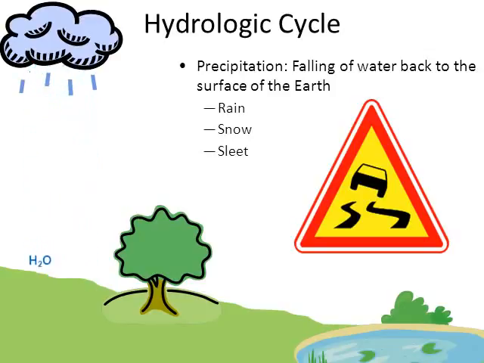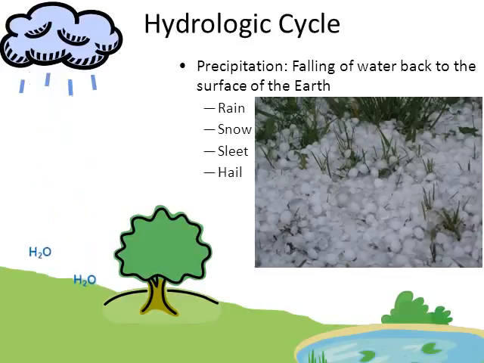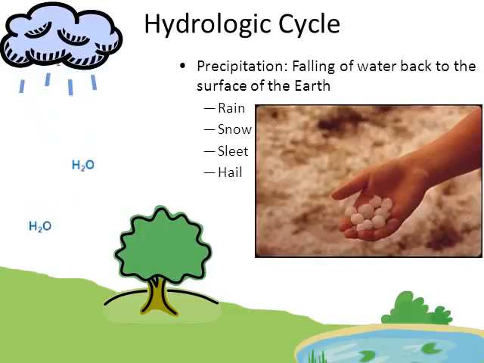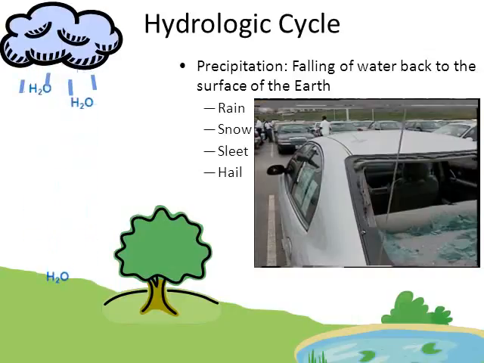Be careful. And then a fourth kind of precipitation called hail, little small balls of ice that fall from clouds. And here we see a person holding some hail in their hand. Now the ones in this picture here are not common. I'd say the usual size of hail is smaller than peas. So the hail balls are usually not as large as the picture here. But when they are, they can cause some damage. You look at this picture right here, you can see the back window of this automobile broken because of hail damage.